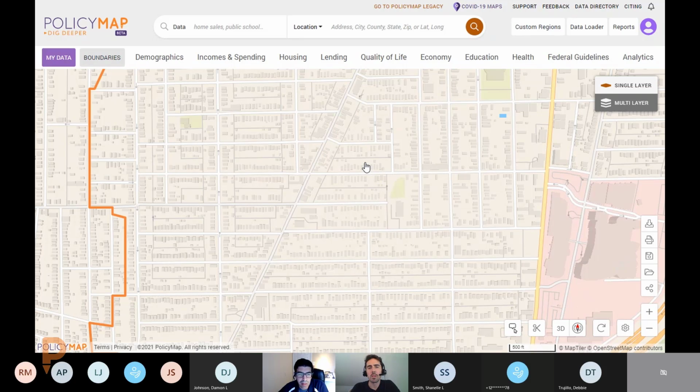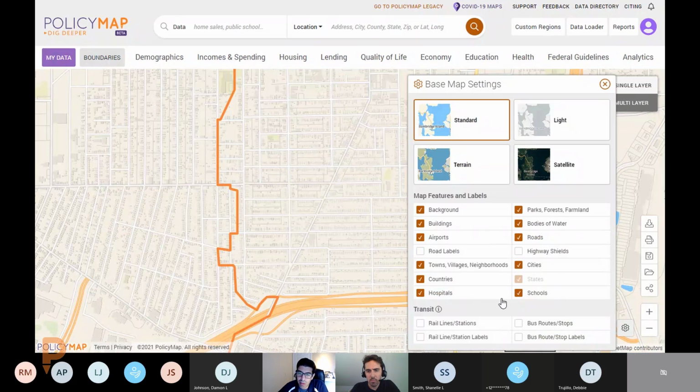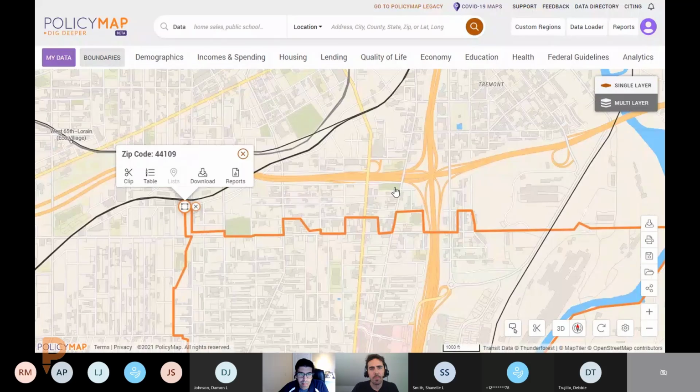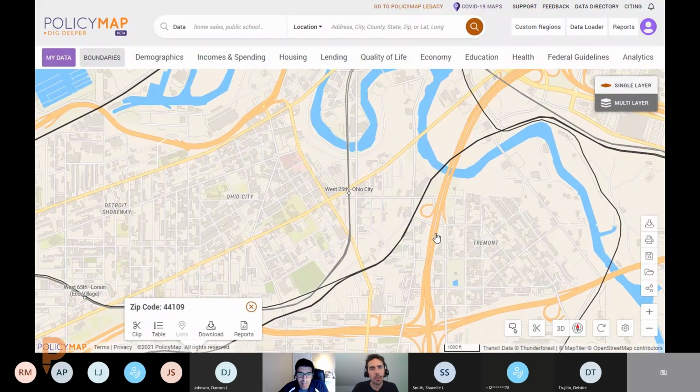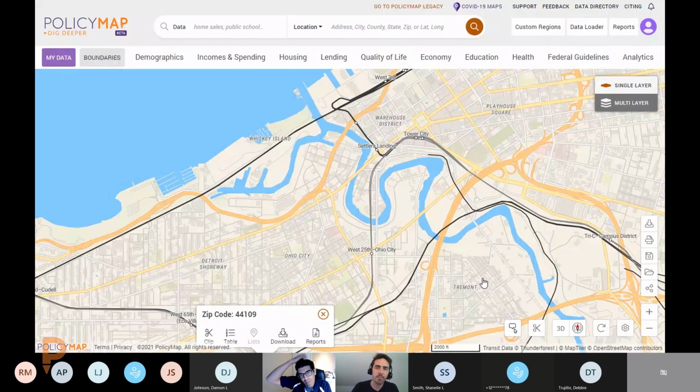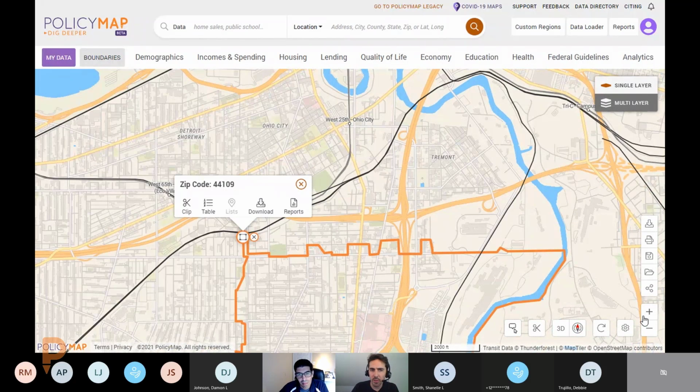Yeah, I'd say that the transit options are particularly important. A lot of times we're interested in access to banking, access to our branches. That data can be helpful for urban areas where there's not as many folks who own cars or rely on public transportation. Yep. And this is a relatively new addition, these rail lines and stations, which you'll see as these black lines that, in particular in some of the larger cities and larger metro areas, you'll see pretty good coverage of.